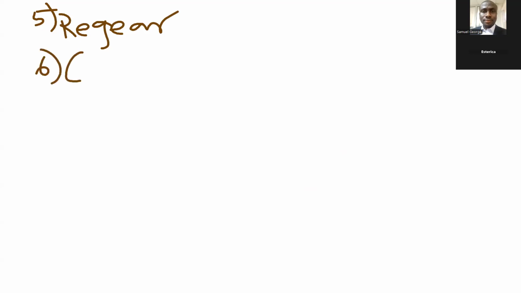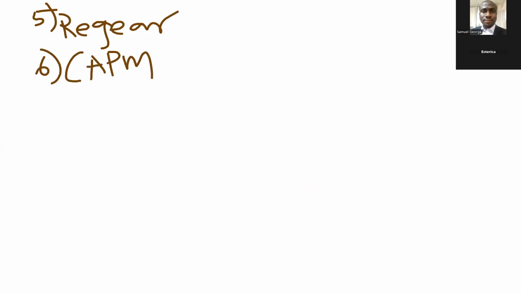So step 5, after we are done with step 4, we would have gotten a single beta asset. We would have combined all the 3 or 5 beta assets together to become one. After that, in step 5, what we are going to do is regear. You're familiar with it, regear. Here we are using the beta equity formula. The combined beta asset we got here, we put it in the beta equity formula to calculate combined beta equity.